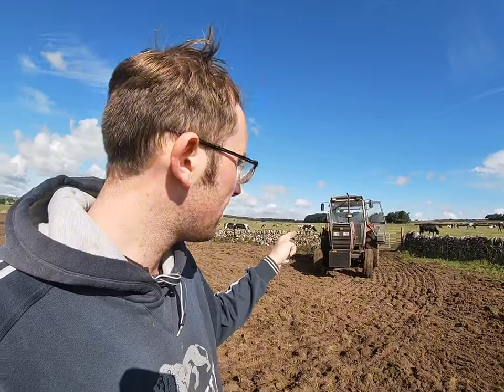So what I've just done is we've come with a 390 and the disc harrows. We're going to disc it all again. We're not only going to go up and down it, we're going to go across it sideways, we're going to go corner to corner. This is going to be disced.